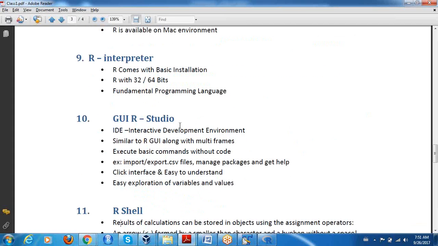So R has two parts: one is the R interpreter and the other is RStudio. The R interpreter is the place where we actually do all the programming and run all the graphs. RStudio is a wrapper over R. It's like when you write Java code in a text file versus in Eclipse. In a text file, you have to remember all the syntax and there is no help. But when you write it in Eclipse, you get some help: what is the syntax, what is the next value, what will be the columns of the file. RStudio helps in this manner, so it's a little easier to work with RStudio.